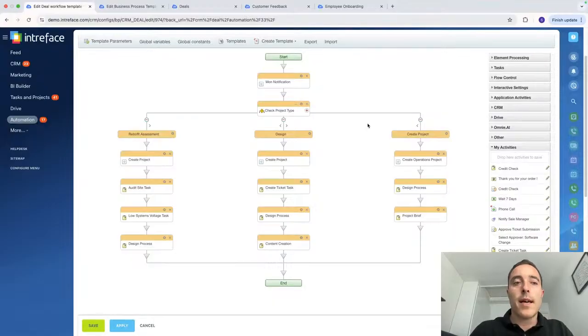professional services industry type. So here what we can do is we're going to automate the creation of a project, and based on the type of project that the deal has been labeled as, there are specific tasks here that are going to be created and assigned to the correct person within the organization. So it really ensures a streamlined process from sale completion to project creation, assigning the correct work at the correct stage, and really improving the customer experience because it reduces the time between the sale completion and the actual project being started.